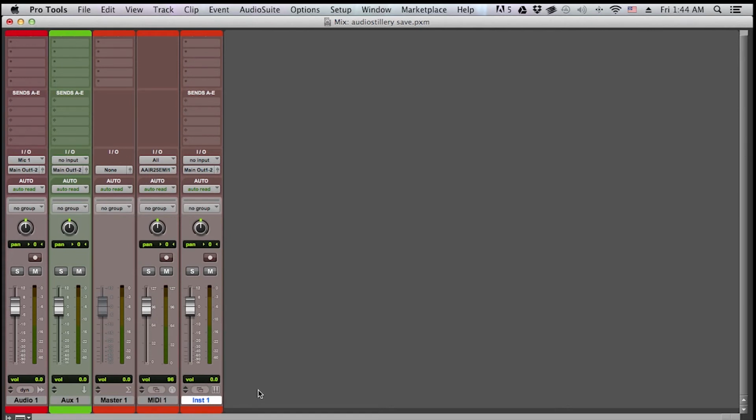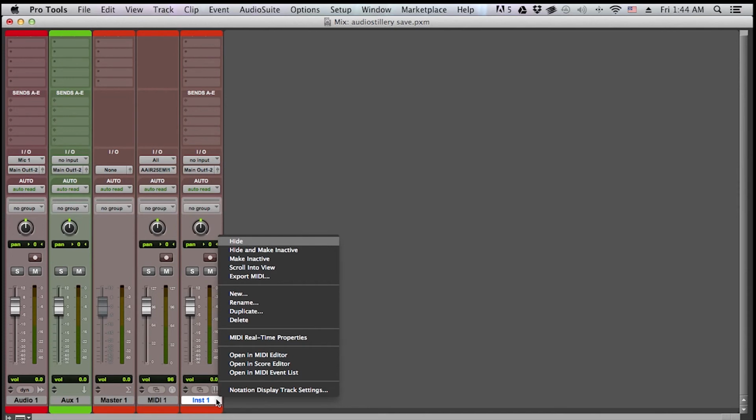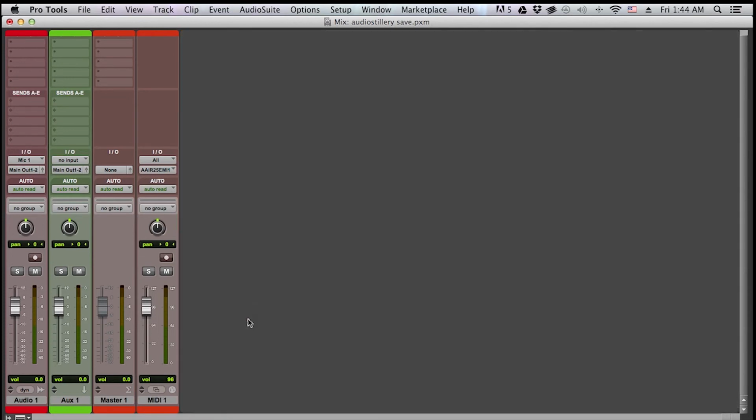One last thing on tracks is tracks can be deleted, but if you delete a track, that cannot be undone. The only way to delete a track is with the right click and deleting it. If you delete a track and there's automation written to it, or if there's any audio in it, there will be a screen showing, are you sure that you want to delete this?